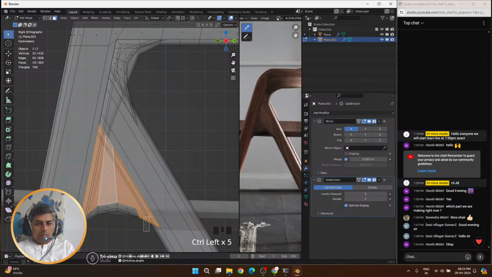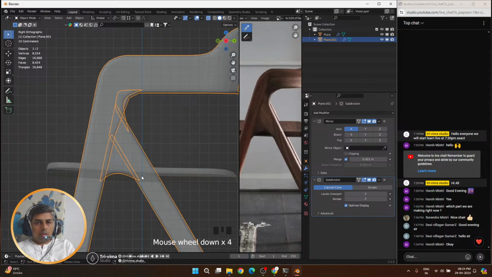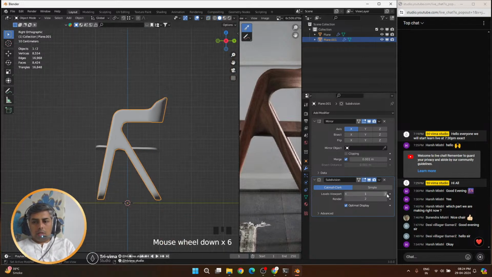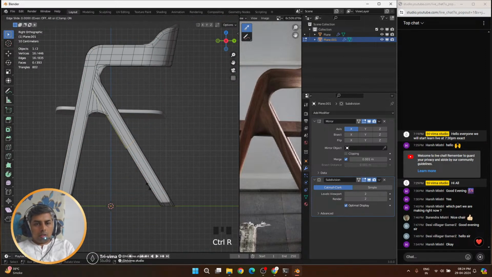I'll deselect the part which I don't want to delete. Okay, I can see this giving a smooth effect. Control R, Control R.